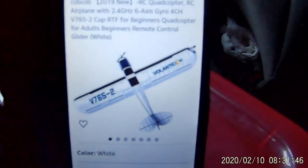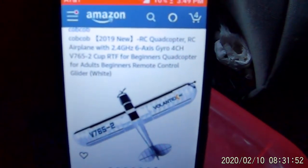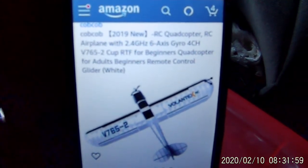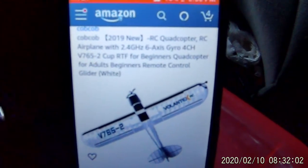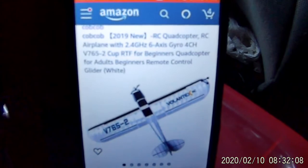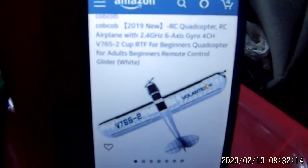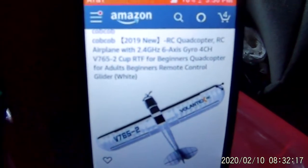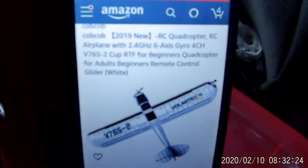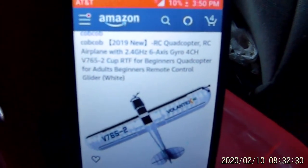So there you go, folks. That is my micro fleet of airplanes that I'm going to be ordering in just a few days and receiving in less than a week. In less than a week I will be receiving the beginnings of my micro fleet, my fight back against the FAA, a micro fleet of RC airplanes, all of which are under the 250 gram requirement for registration. I've got a bush plane, I've got a sailplane, and I've got a scale warbird in the 3-plane fight back against the FAA under 250 gram micro RC airplane fleet.